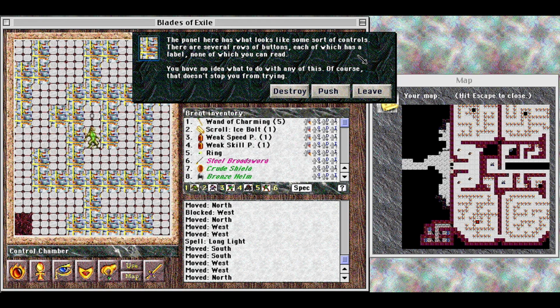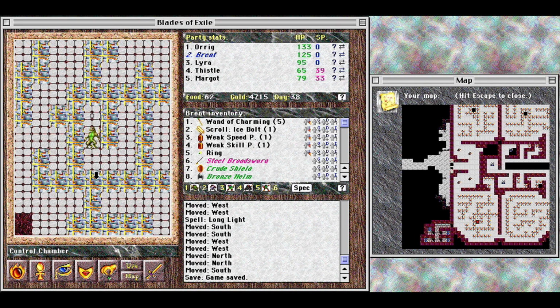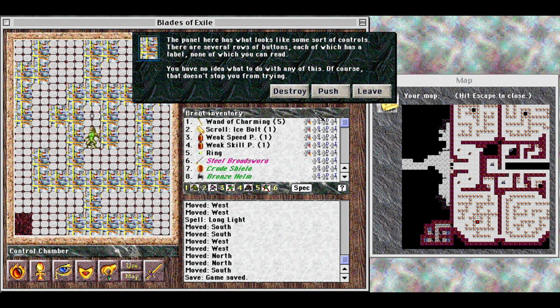There are several rows of buttons, each of which has a label, none of which you can read. You have no idea what to do with any of this. Of course, that doesn't stop you from trying. Yeah, that's a good time to make a save file. What happens when we push a button?